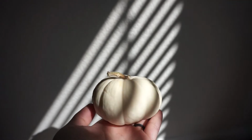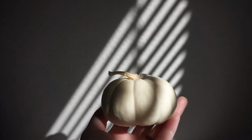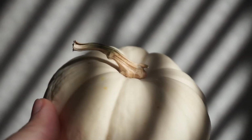The second piece that I am creating is taking typical fall decor and elevating it a little bit and giving it some femininity and pizzazz. So I found this small little cute pumpkin at the grocery store, but if you want, I think a better suggestion is to use faux pumpkins. That way you make it once and you can reuse it every season.